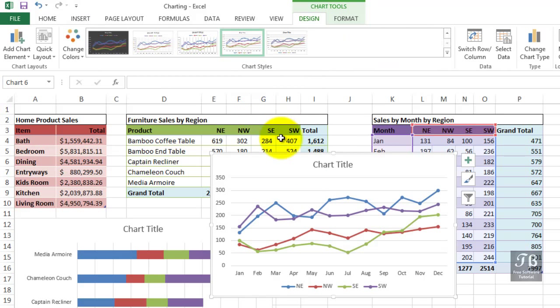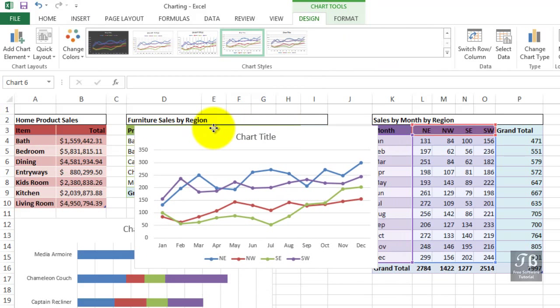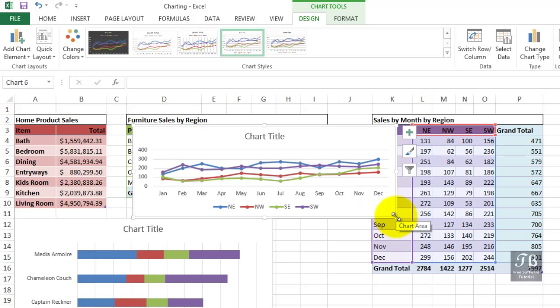Now we're showing the progress or lack thereof of different regions throughout the year, generally an upward trend. And that seems to flow more easily and more readily in a line chart than it does in a column chart. If you do work with line charts, recognize that when line charts are wider and flatter, the lines tend to flatten out.